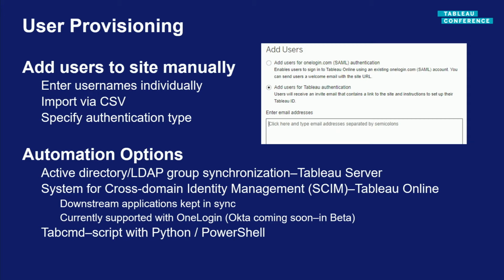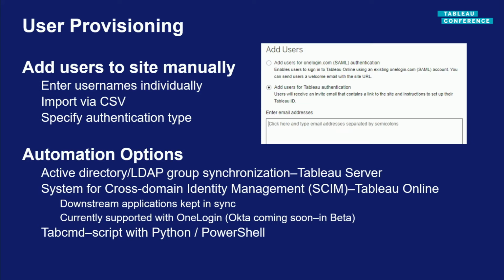One of the cool new features that we started using in our Tableau Online site uses the SCIM open API standard. Anyone familiar with SCIM? It's relatively new. Basically what SCIM allows you to do is keep your downstream applications in sync with your user store from your identity provider. So if a user is provisioned in your identity provider, like OneLogin, for example, a secure transaction is sent to your Tableau Online site and a user account is created there.